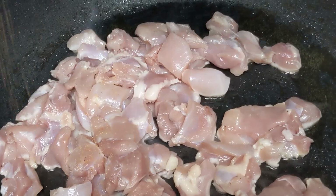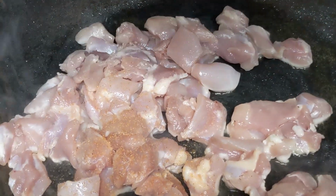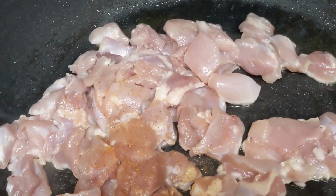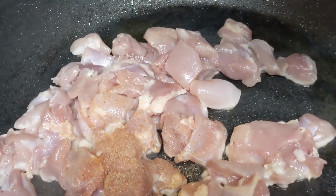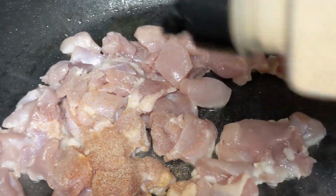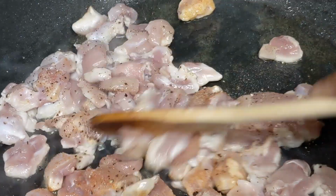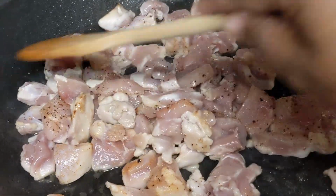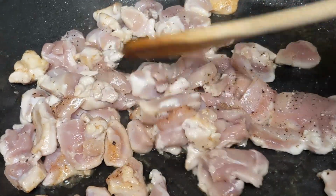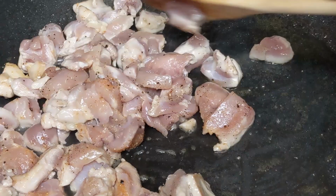I season the chicken with a little bit of seasoning salt, a little bit of granulated garlic, and some pepper. You don't need a lot of seasoning on the chicken because there's so much seasoning in the ZATARAIN'S package mix. So this is just to give a little bit when you're eating the dish, you'll have good tasting chicken too.